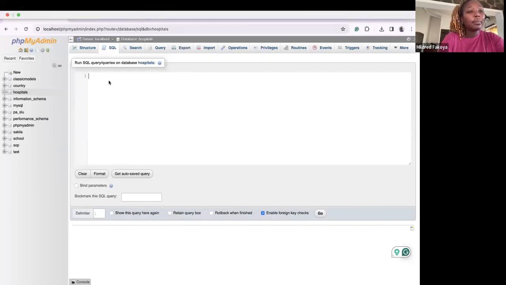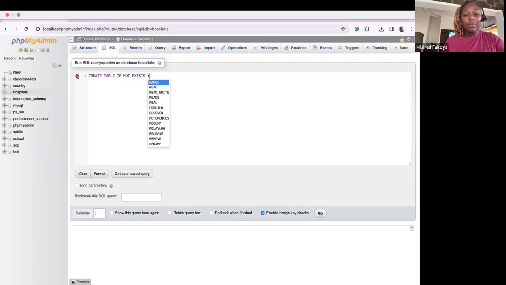Now we have the database created. We want to create a table that will hold the roles, so that when we want to assign roles to users, we only select from the defined roles in that table, which is the best practice. You don't want free fill to define roles, or you have problems in your system as a whole. So we create a table using the CREATE TABLE statement. Also, we'll add the IF NOT EXISTS. So CREATE TABLE IF NOT EXISTS, and the name of the table is roles.